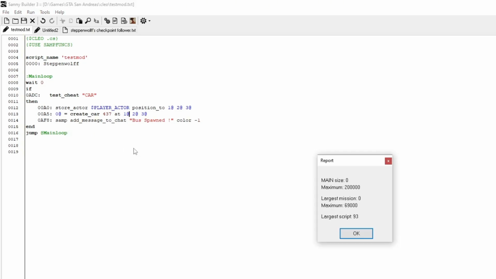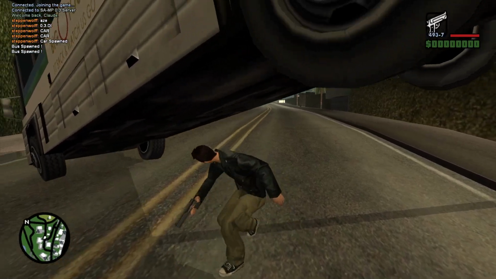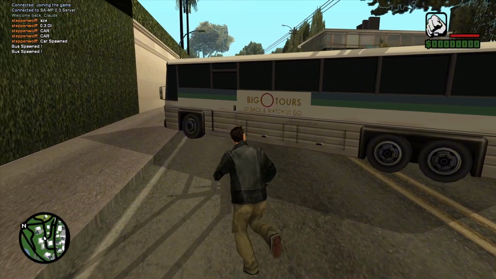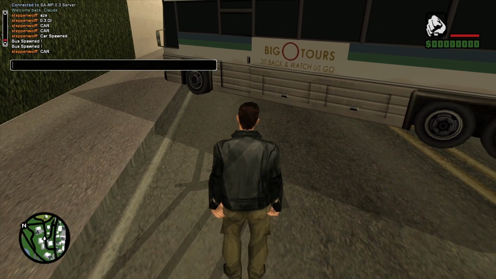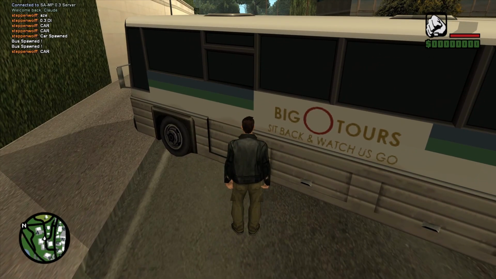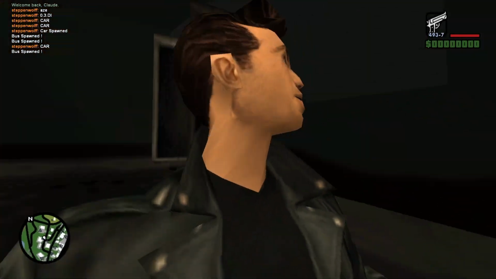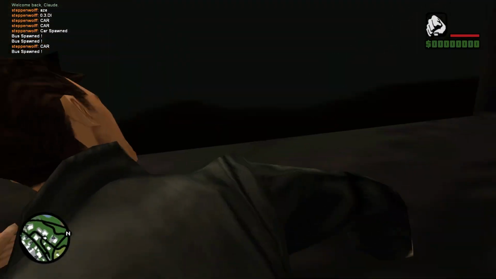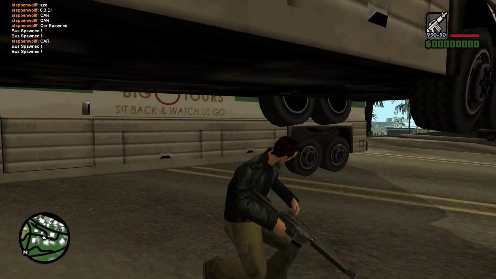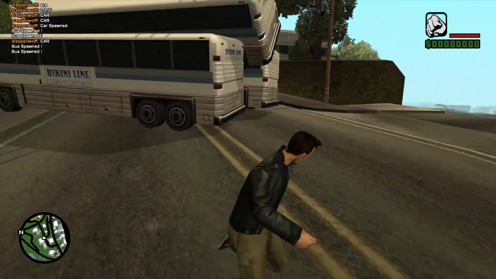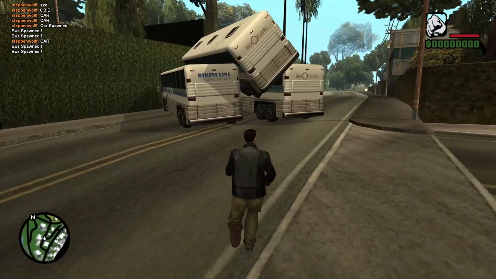Now let's test it in game. We type car as a cheat code and we see the bus spawned, but there's a little problem. I don't want to be outside of the bus. I want to be spawned inside of the bus, because now it's causing little problems. As we see, the player can't move and it's not practical. So we have to make a little modification on the code and make it spawn the player in the bus.